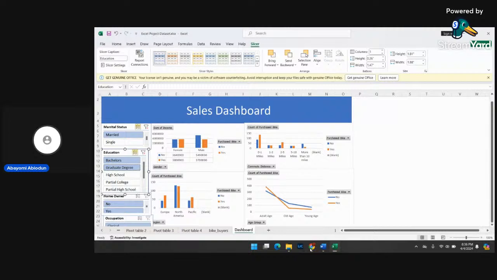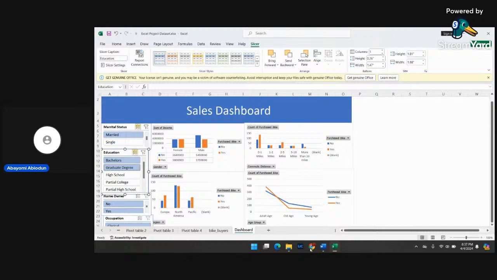Power BI is mainly for dashboards, not like Excel. Excel is not commonly used to build a dashboard, but Power BI is; that's what it's been designed for. So we are going to do that next class, and I'm going to share videos for you to install it before the time.